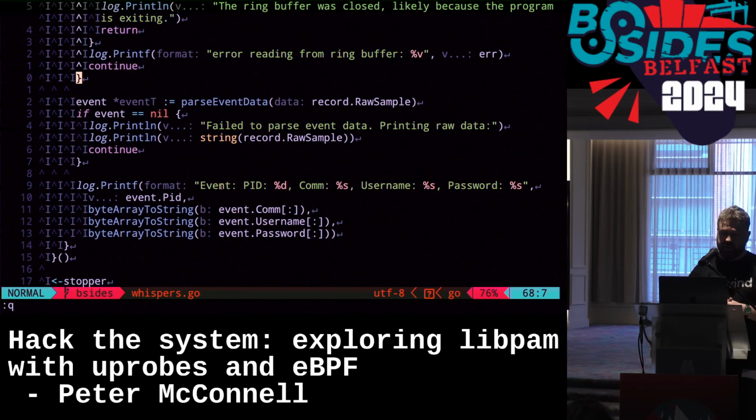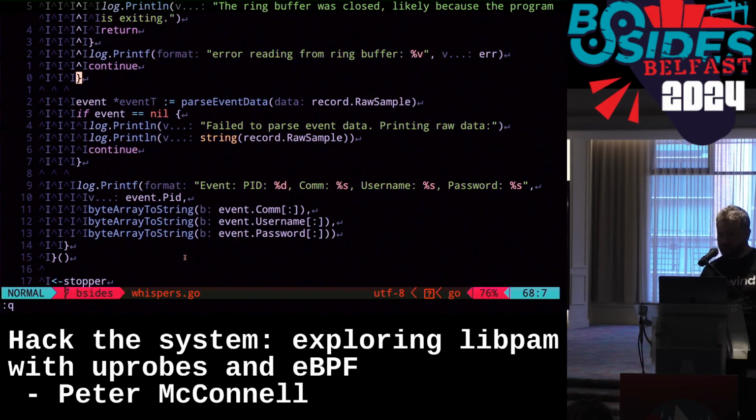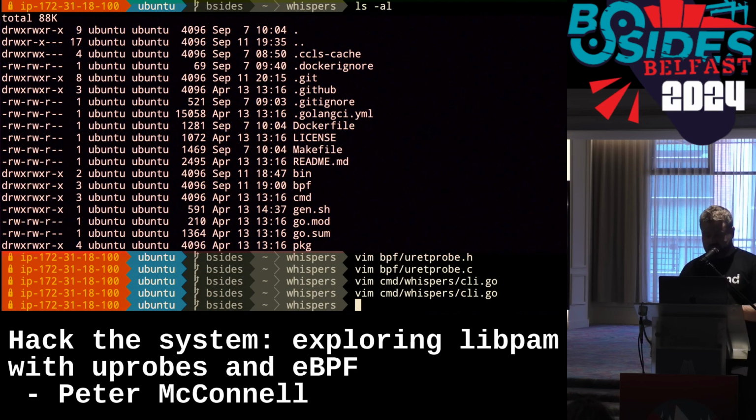So once we get the event back in a format that we can read, we just print it to the screen. To recap there, I appreciate there were a lot of steps, but we created a user space program. We used BPF to Go to act as our BPF compiler. It took in the uprobes that we started with, it generated some BPF bytecode, and it also generated a bunch of Go helper functions that allow us to really quickly build these little applications in about 100 lines or so. And we print the result to the screen.